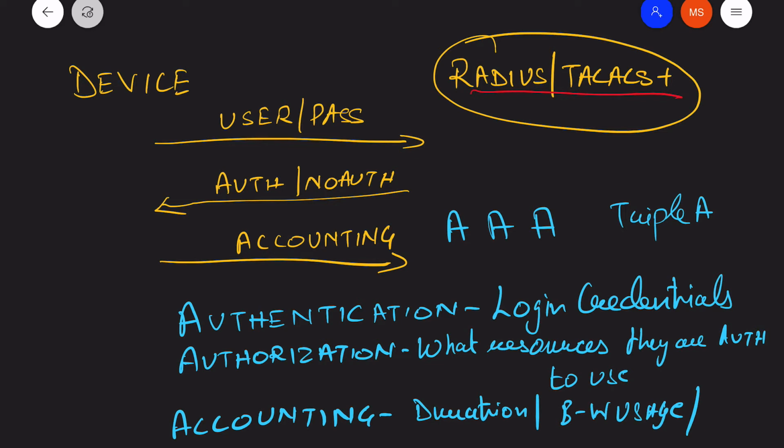So if you have more than one device, or more than 5 devices, say 20 devices in your network, you will not go around managing all the devices. If a user leaves your organization, then you'll have to go into all the 20 devices and unauthenticate the user or remove their settings from that particular device, so that they don't connect to it remotely. A better way is to centralize everything into a single point where you know which users are to be allowed and which users are not to be allowed.